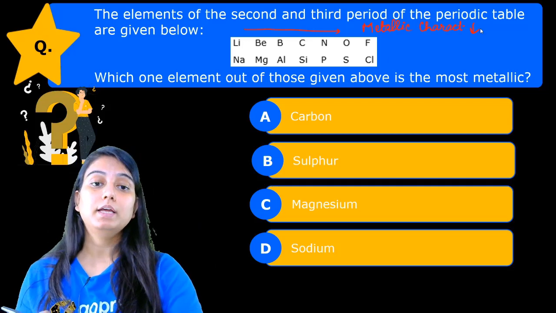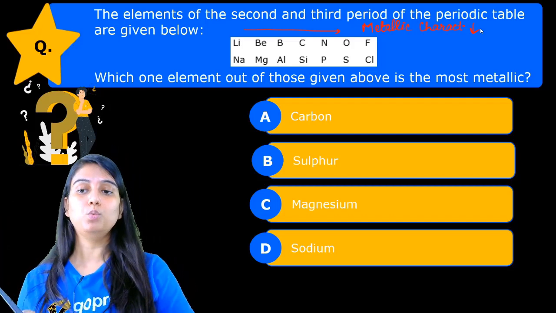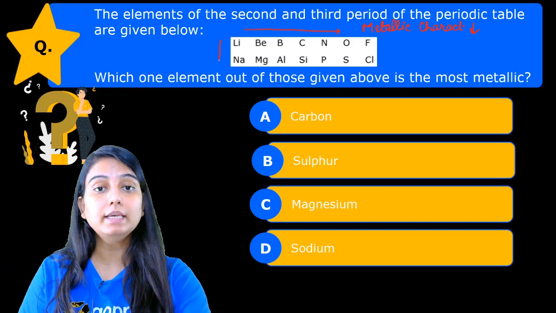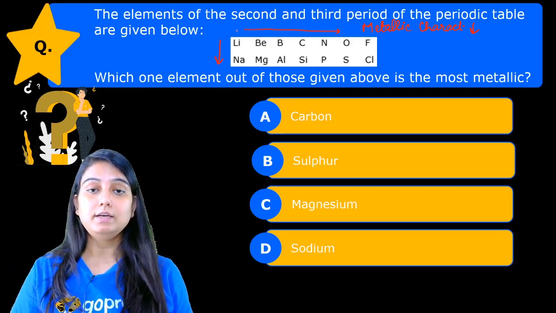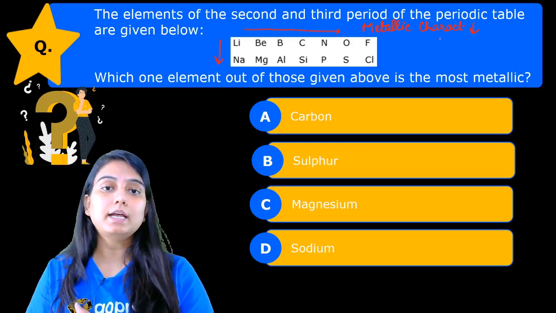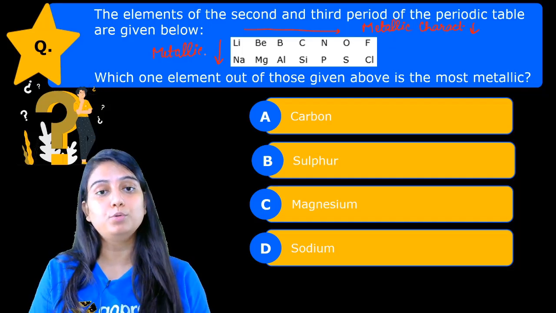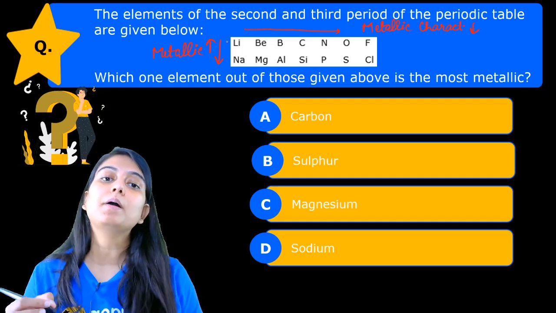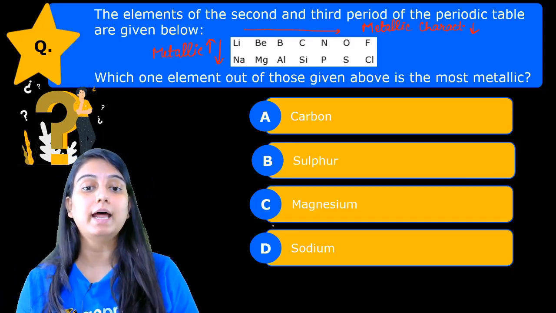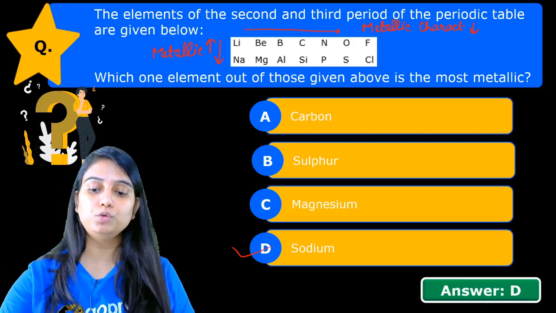जैसे आप in a group top to down मूव करेंगे, if you are moving down in a group, so आपका metallic character increase करेगा. So आप देखिएगा यहाँ पर in a period you are moving from left to right, metallic character डिक्रीज कर रहा है, और जैसे ही आप टॉप टू बॉटम जा रहे हैं वो इंक्रीज करेगा. सो आप देख लीजिए which element will show the most metallic character, that is sodium. So the correct answer is option D. Now move to the next question.